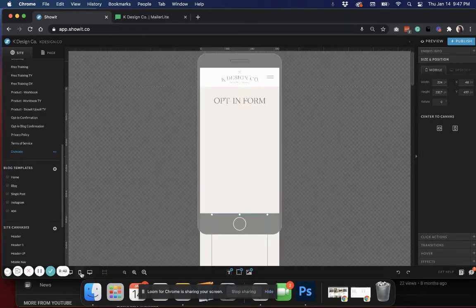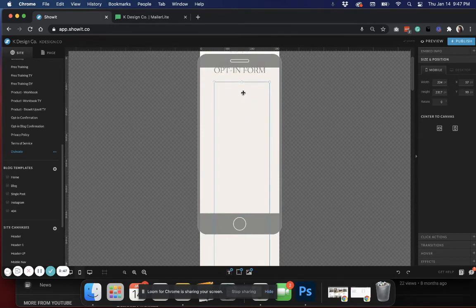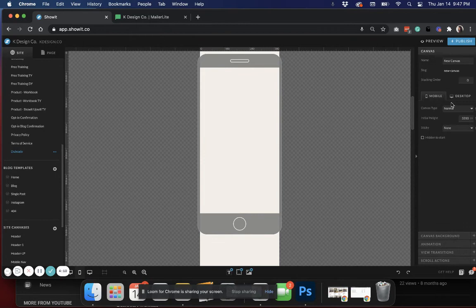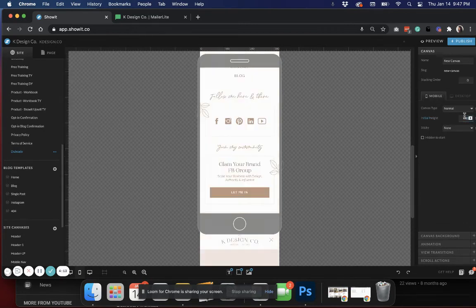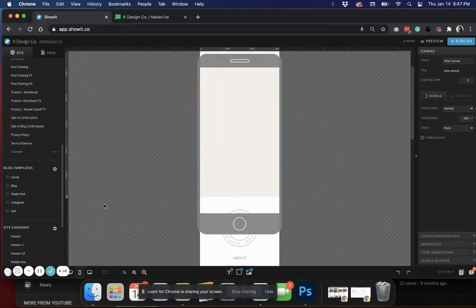Another thing that you'll want to do is look at your mobile view. So my mobile form was way down there, so that's a good reminder for me to adjust some sizing here. So I'm going to go even smaller than that. So yeah, I'm going to try that, and then I'll also change the canvas size of this page because it's pretty large right now. There's no reason it needs to be that long. So that's a little bit closer, and then I'll just use this to finish it up.